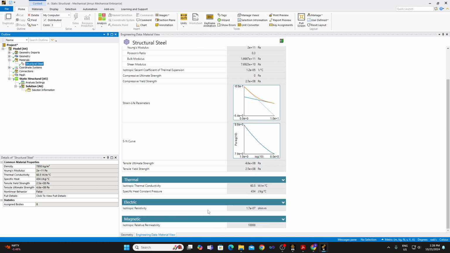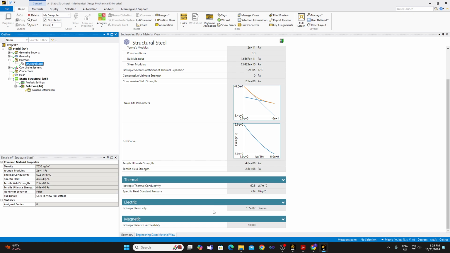The reason is that we are going to consider that we are conducting the experiment at room temperature, and there is no temperature variation while the experiment takes place, which means no thermal strain should be included in our analysis.